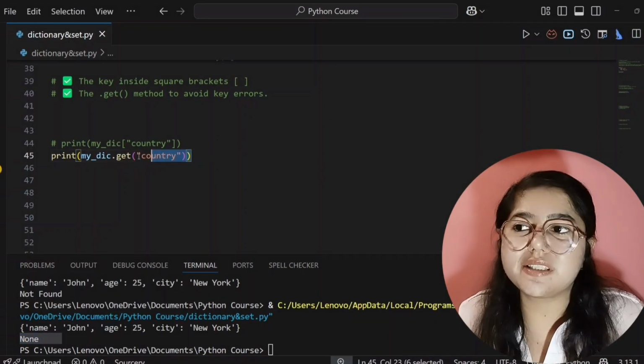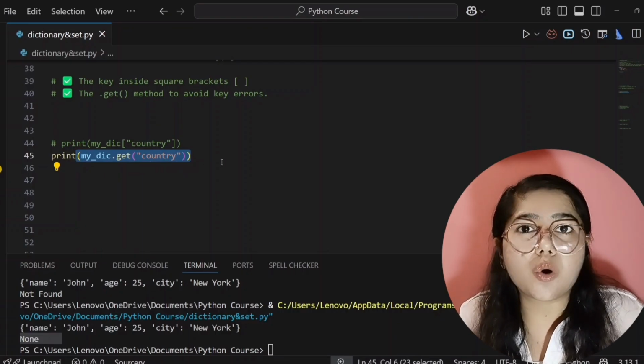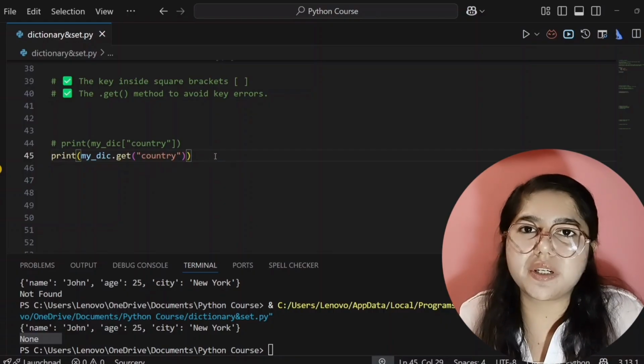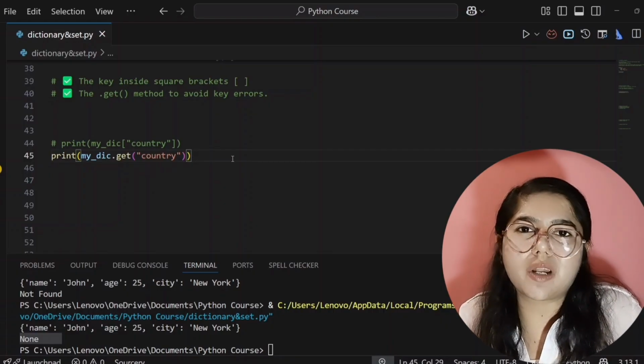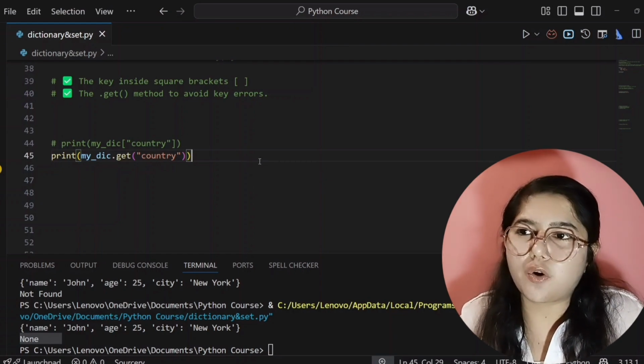And what we call this is avoiding key errors. Yes, the errors which are caused by the key, and we are using dot get method to avoid these, so they are called avoiding key errors. If someone asks you in the interview, so remember this. And now we will jump to the next part of our dictionary.